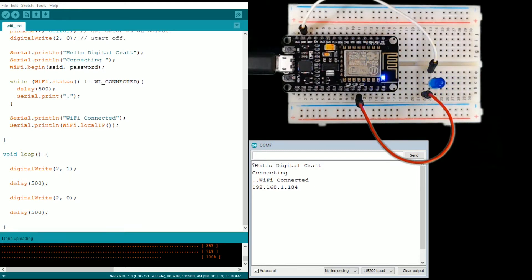Now what we're going to do is finish the programming for the board. We're going to have it connect to my web interface that I've already set up, just temporarily before we get into building it ourselves, just to get this board working so that we can work with it later.